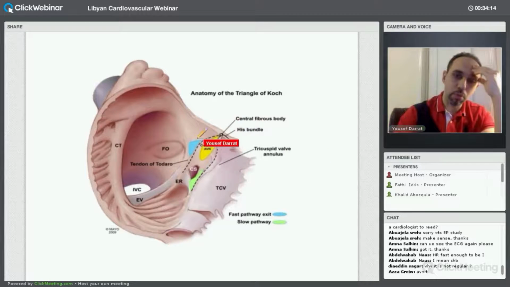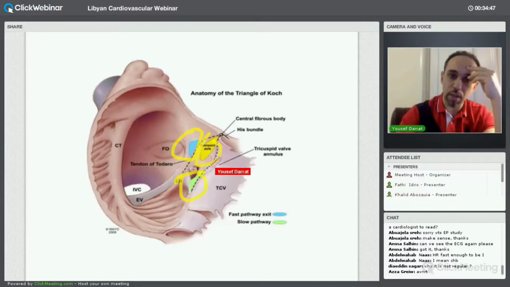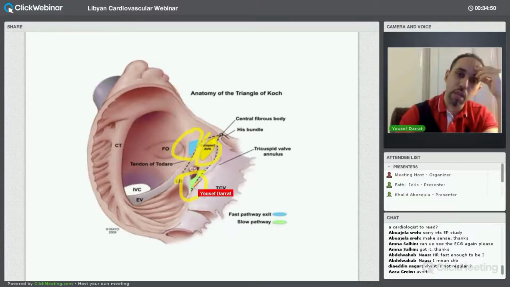For those of you interested further, anatomically, the fast pathway is located close to the AV node, which is this here. And this is the slow pathway, and they're basically inputs to the AV node. About maybe 20 to 40% of people have dual AV nodal physiology. Not all of them develop AVNRT, but in those who have the propensity, a beat gets conducted down the slow pathway when the fast pathway is refractory, and once the fast pathway recovers, it leads to re-entry, and therefore this short circuiting, which goes around and around and around, leading to a narrow complex arrhythmia.